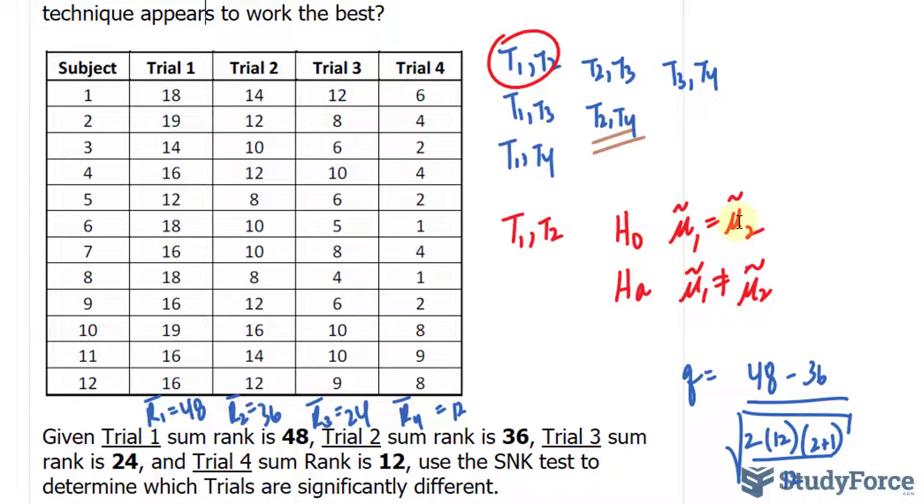Now that we found the conclusion for T1 and T2, you should come up with the same conclusion if you compared T2 and T3 and T3 and T4 coincidentally. In other words, you would have gotten the same Q value of 4.89, and so you would come up with the same conclusion.